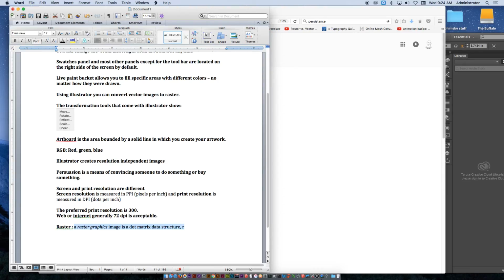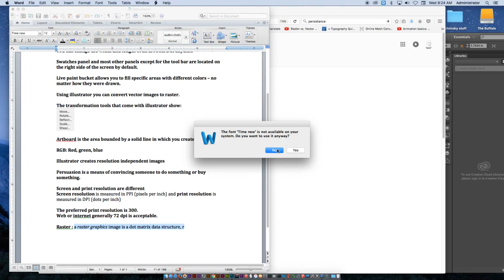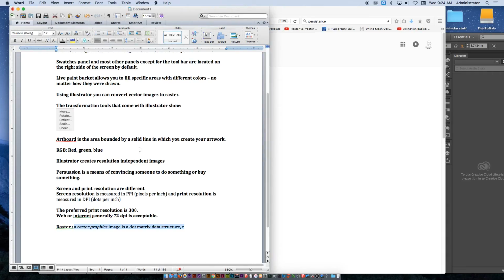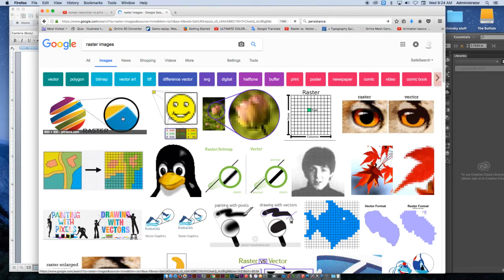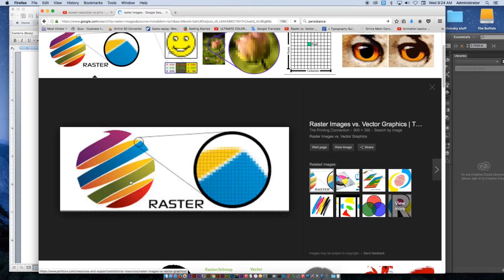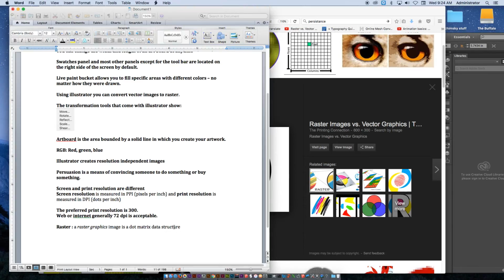Sorry here, guys, this should be fine in a second. Okay, it's not coming up. All right, no big deal. So if you look at it, we'll see some images here. This is an example of when you zoom in on a raster image, you're seeing that pattern of dots, and it's in this X and Y kind of pattern where there's ones that go from left to right and there's ones that go from north to south, up and down, right? So that's what raster really is, made up of those pixels in that particular pattern.